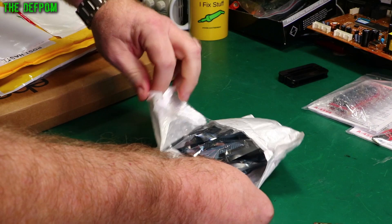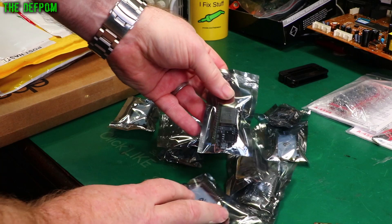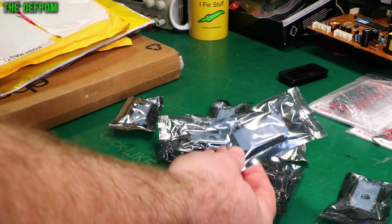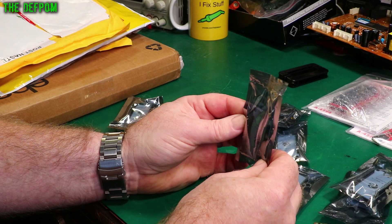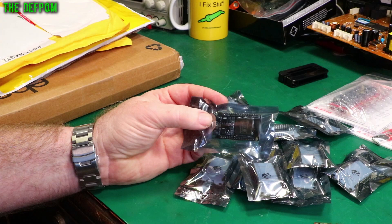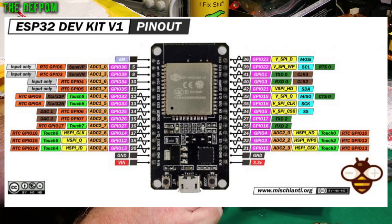This is a bunch of ESP32 dev kit version one boards. I use these a lot in my projects — anything I build where I need Wi-Fi or whatever. I've used the ESP8266s as well, but I prefer the 32s and I've got a footprint design for these. These are easy to use in the Arduino IDE or many other IDEs. I'm just checking the pins because they weren't packaged particularly well — some are bent but they straighten out fine. When you're doing microcontroller stuff, it pays to have a stock of the ones you use a lot. I have loads already. There's a 32-pin version and a 36-pin version with a different pinout — I definitely prefer the 32-pin ones.